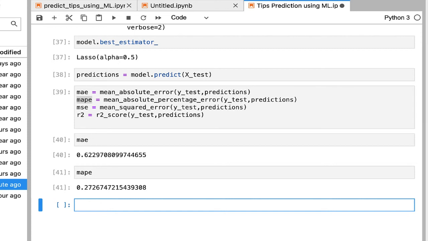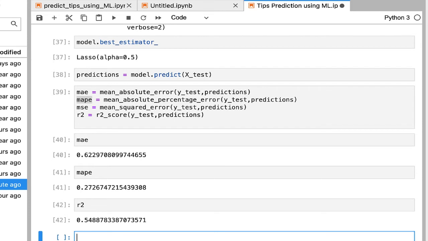Now let's look at our R-squared value. What this shows us is that our R-squared value is about 55%. So what that means is that with the data we currently have, all the features don't perfectly explain the tip. Now, this doesn't really come as a surprise to me, because most times people give tips based on a percentage of the total bill, and most restaurants give 15%. So that may be the reason in this case.